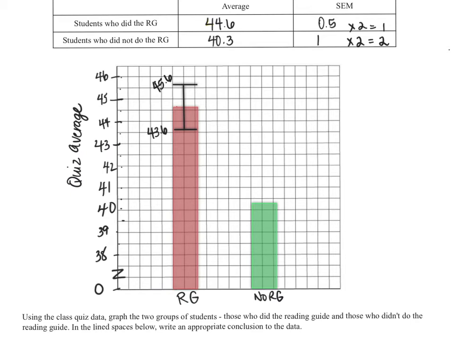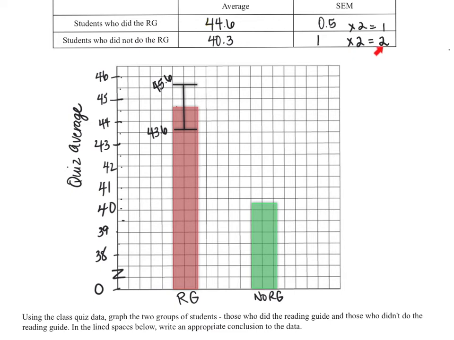And again, because I am multiplying by 2, let's say that was the instructions that were given, to take your standard error of the mean. Since there's nothing here, your standard error of the mean is 1. And let's say that in the instructions they asked you to go to two standard errors of the mean, then you would multiply each value by 2, and that would be your new standard error of the mean.